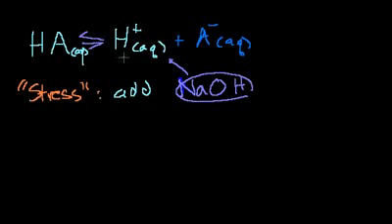So for example, if you had 1 mole of hydrogen ions in your solution, and you added 1 mole of sodium hydroxide to your solution, all of this is going to react with all of that, and the OHs are going to react with the H's and form water. They didn't disappear, they all turned into water. And so the hydrogen that was initially there, that 1 mole of hydrogens, will disappear.